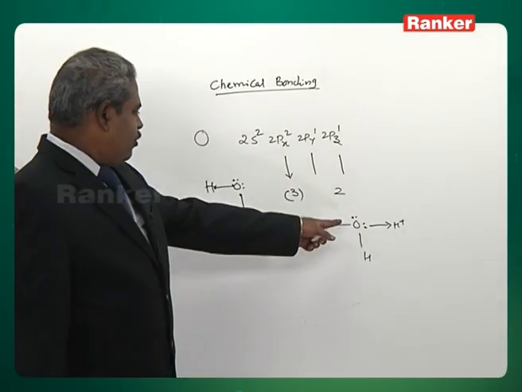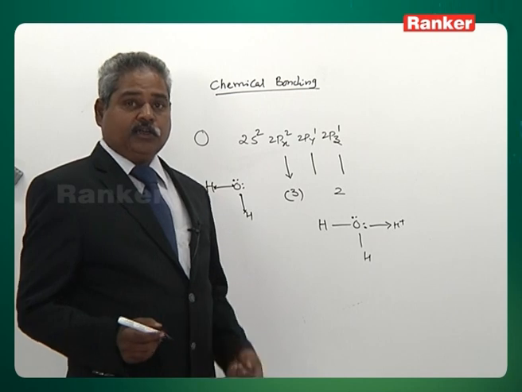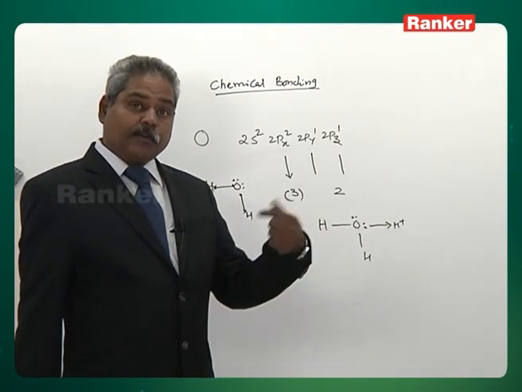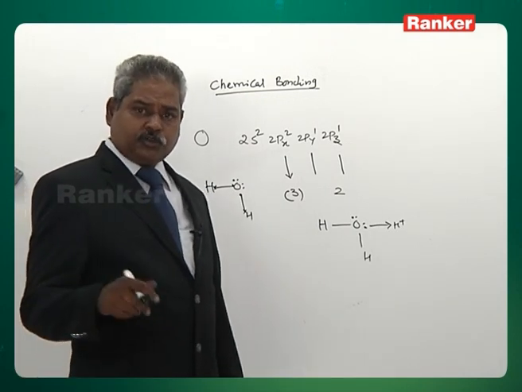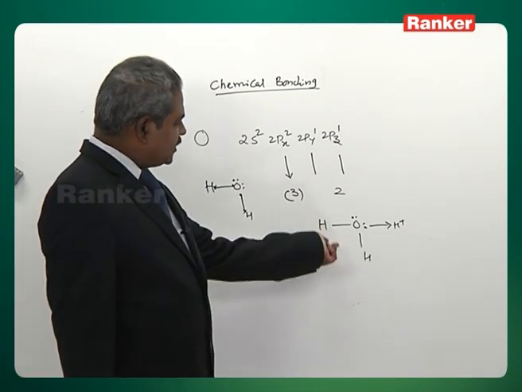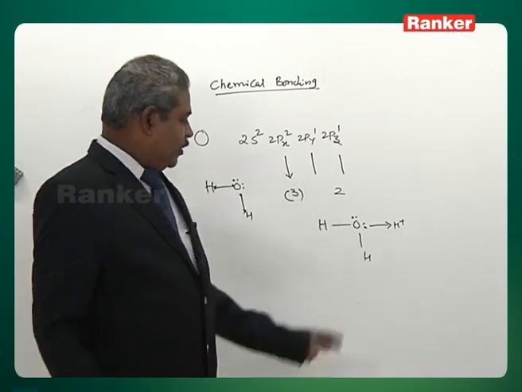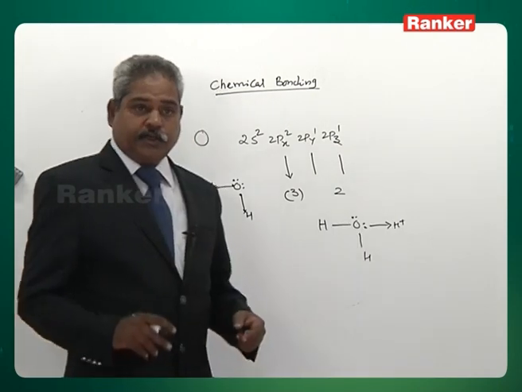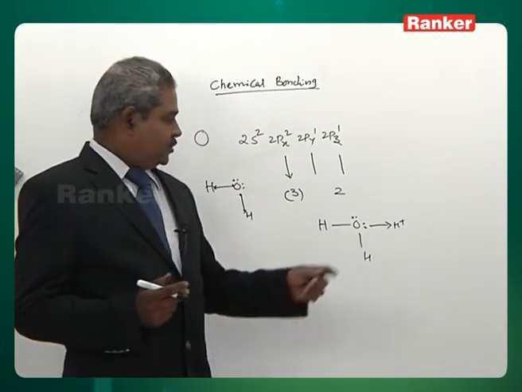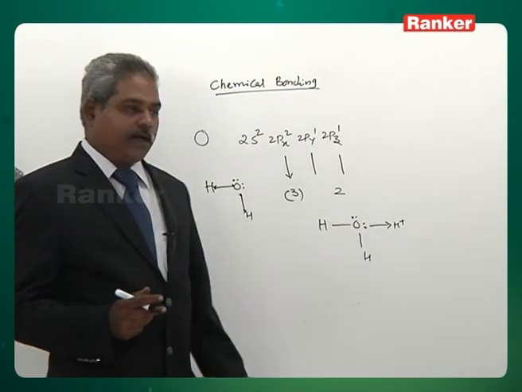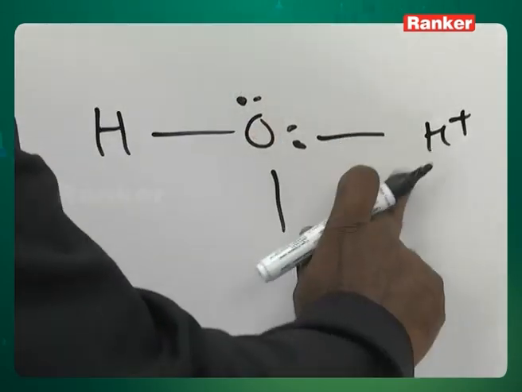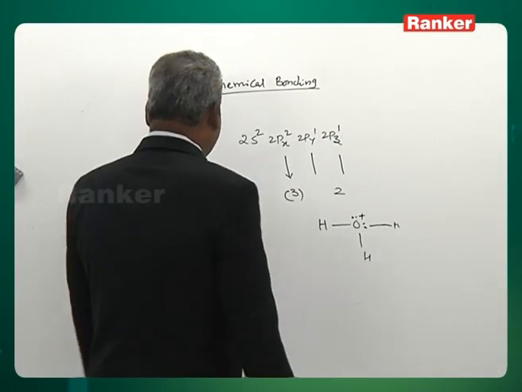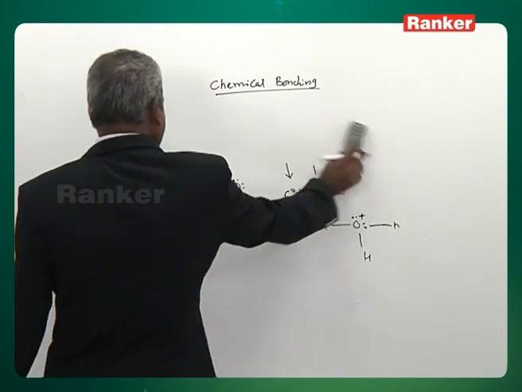There is another lone pair, but that cannot be donated, because after oxygen donates, oxygen gets a formal positive charge. Formal positive charge means we treat oxygen as a plus now. Since it has donated 2 electrons, it is as good as losing 1. Donating 2 electrons means sharing 2 electrons, means it's like losing 1 electron, and oxygen gets a formal positive charge. The positive one falls on this oxygen now. So, now it can't donate any further. So, the maximum covalency of oxygen is 3.